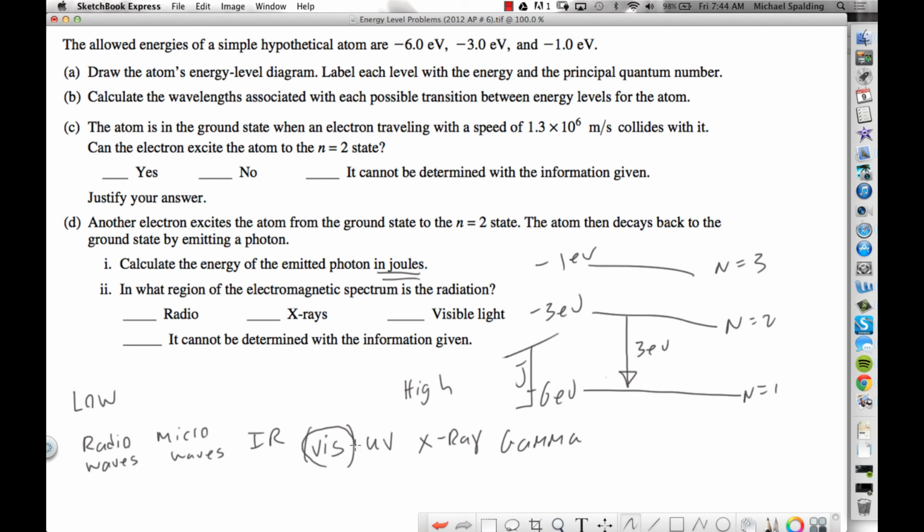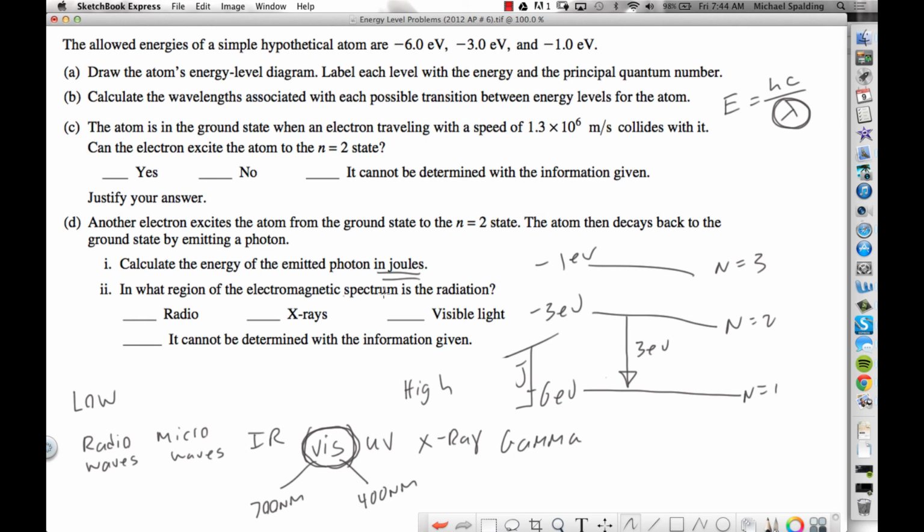Visible light has a range of 400 nanometers to 700 nanometers. So which side would be the 400 and which side is going to be the 700? Is long wavelength high energy or low energy? Low. You can figure it out from the equation E equals hc over wavelength. If your wavelength is big, then your energy is low. So 700 nanometers would be over here, and 400 nanometers is over there.